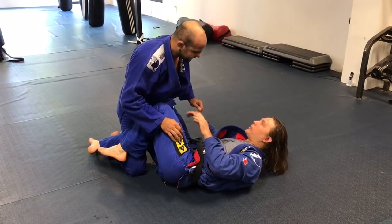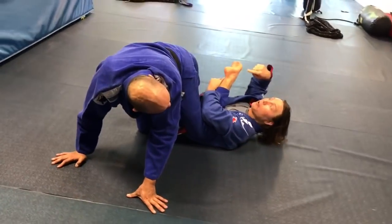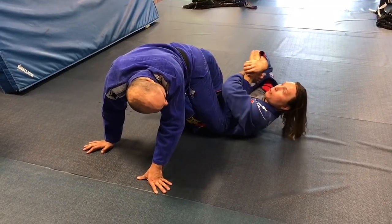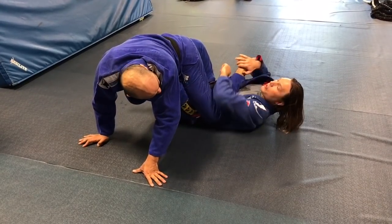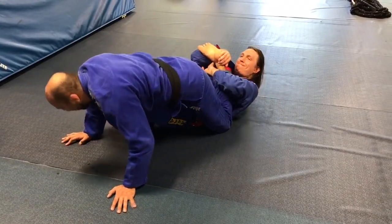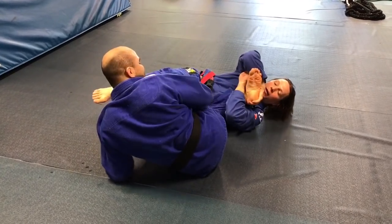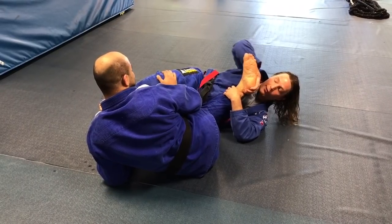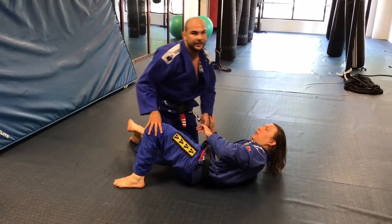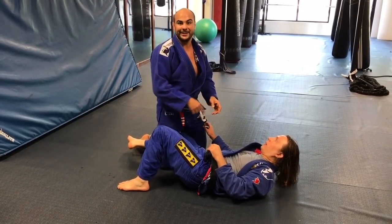So this is for any toehold, not necessarily just this one, but this is a good place to work. He doesn't have to be defending to warrant you doing this — he can have his foot right next to his butt and you can just do it. But if your partner does the defense, locks his leg, puts on the boot — man, it's really, really strong. Because he just showed it from half guard, but he can do it from anywhere. Anywhere he finds the footlock, he can change the grip and get there.